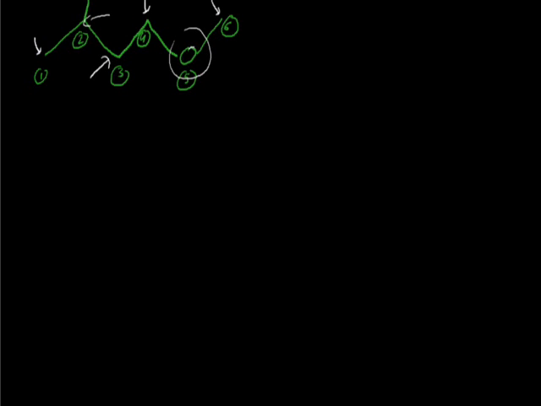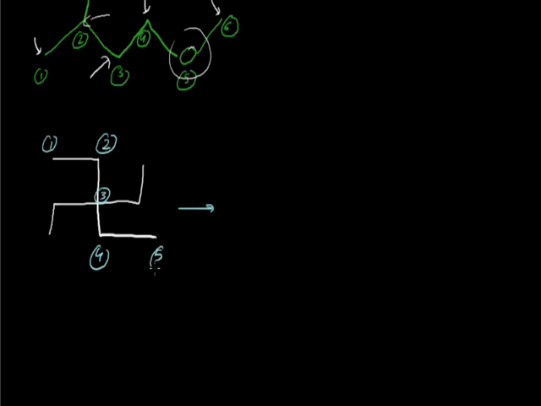Let's take some examples of converting bond line structures into the carbon skeleton. Now this is a bond line structure. Let's label it 1, 2, 3, 4, 5, 1 dash, 2 dash, 1 double dash and 2 double dash. So the best way to draw the carbon skeleton out of the bond line structure is to make the carbon skeleton first. Now this is the carbon skeleton that we have made of these lines.